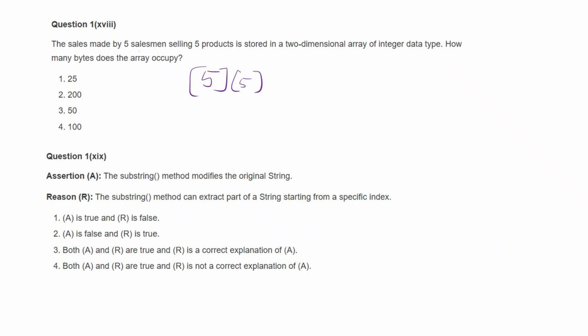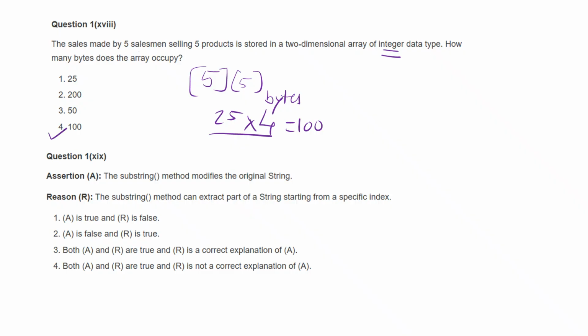So 5 into 5, 25. And it is integer data type. So total how many values are there? 25 values, number of rows into column. And it is the integer. Int occupies how many bytes? One int occupies 4 bytes. So 25 into 4, your answer should be 100. So which should be your option?